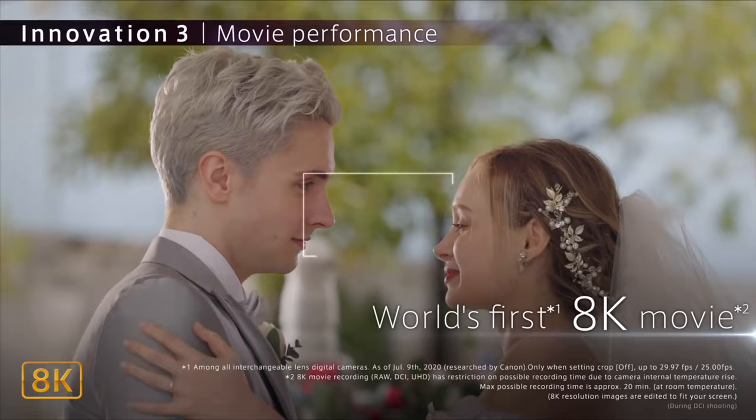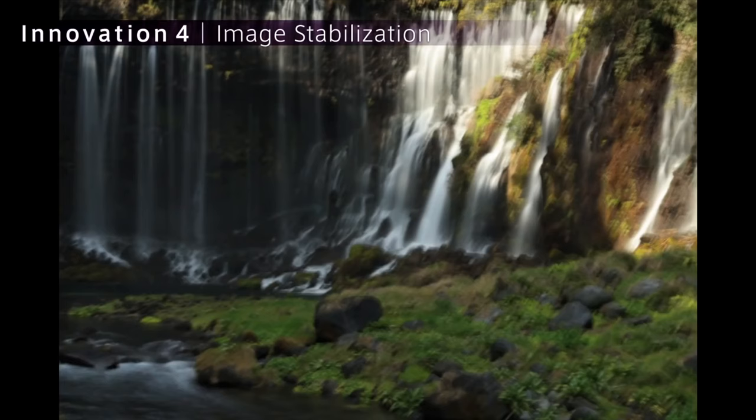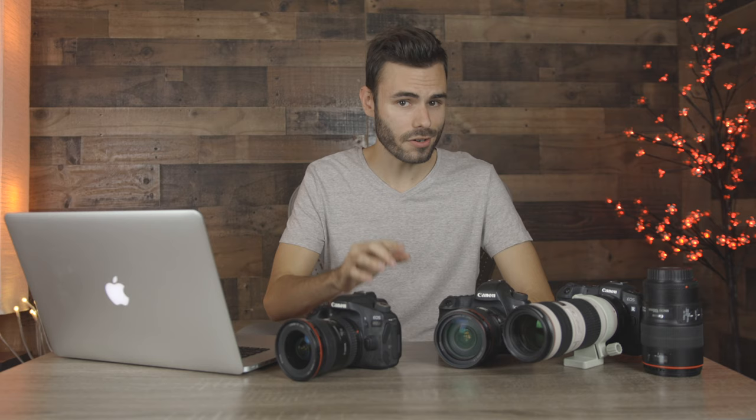As far as video goes, the Canon R5 can film 8K video at 30 frames per second, which is absolutely incredible. You can also film 8K video in RAW. If you're not interested in 8K, you can film 4K video at 120 frames per second on the R5, which is huge. The R5 also has eight stops of in-body image stabilization, which is going to be incredible for filming B-roll even handheld — filming at 120 frames per second in 4K slow motion is going to be killer for B-roll and a real game changer for videographers.